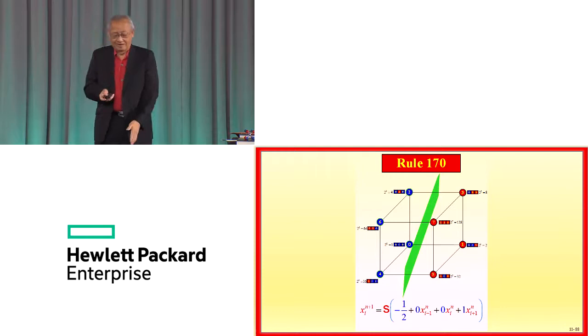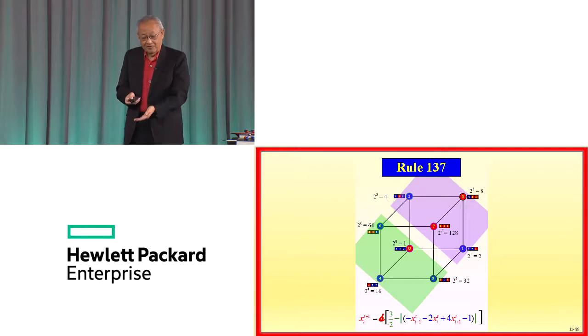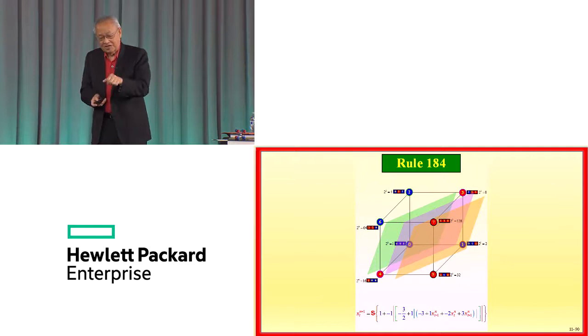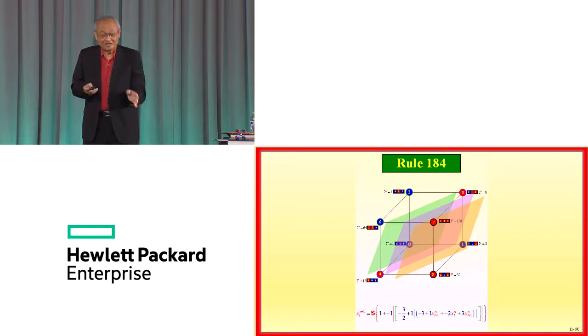And 137 we can separate with two planes, because otherwise there will be something in between. So you need two planes. This will be index two. And 184 is the third. Please remember 184 and 137, because we're going to use them extensively next lecture. And you'll see a fascinating thing. There are all kinds of things in physics, in quantum mechanics, that these two rules would do exactly the same, and much more sensibly, because it's abstract.